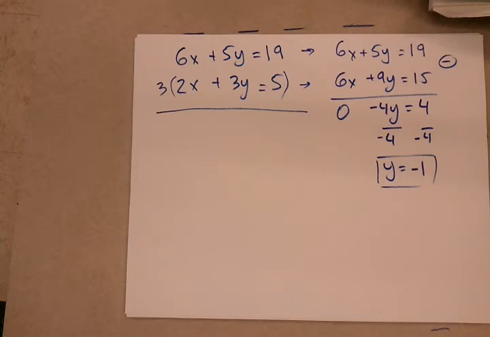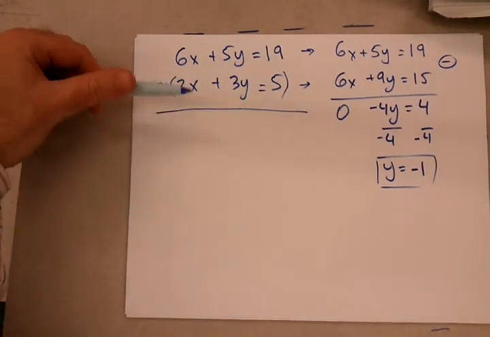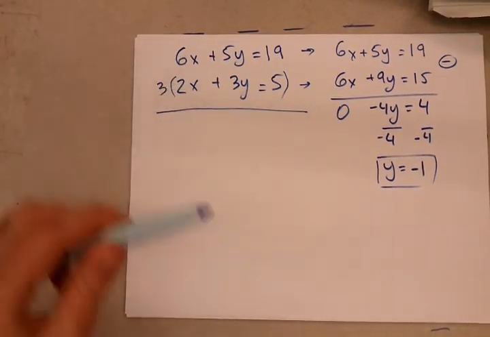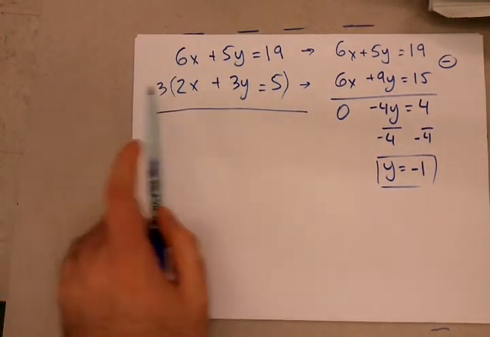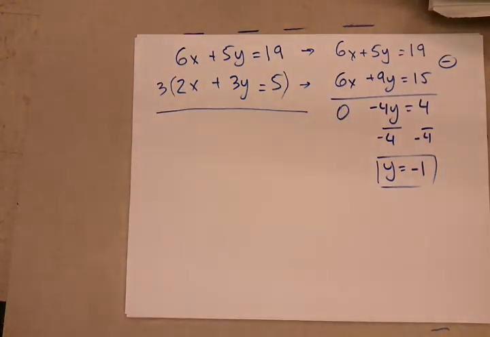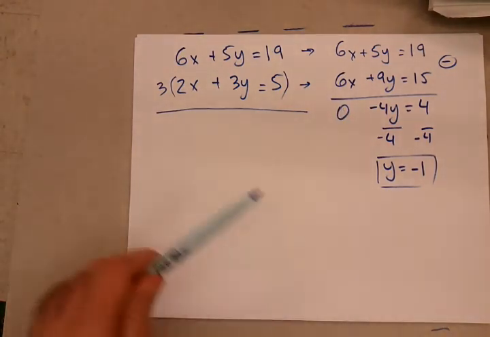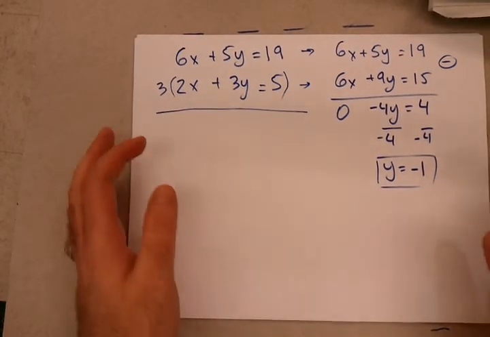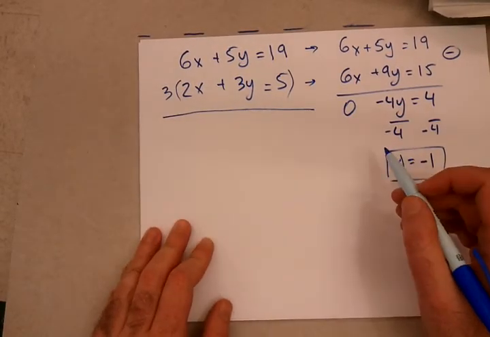But again, the whole point was that we used a very simple elimination by modifying the equations so that we got an eliminatable variable. So before it was 6x and 2x. Can't eliminate that. After modification, 6x, 6x. We can work with that. You could have done that with the y's as well. Let me show you that you can, but it's just a little bit more cumbersome.